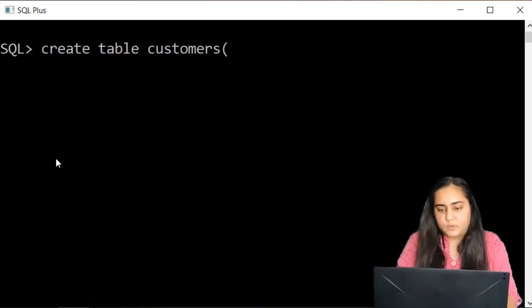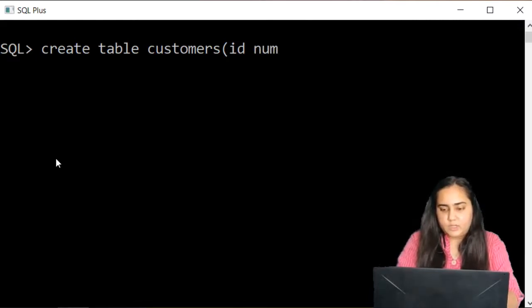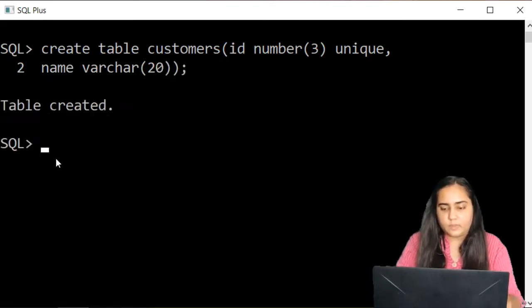So this time I'm going to again put ID, but now I want to make sure that ID is unique, that it's not repeating. So once again, I'll give it a data type number 3 and put the unique constraint with it and name with a variable character size 20.